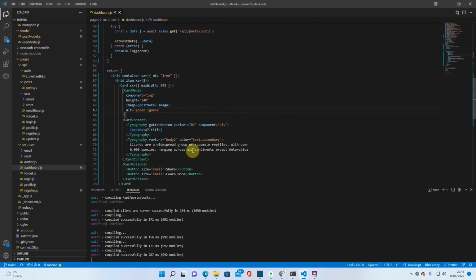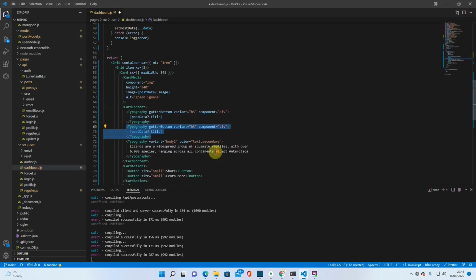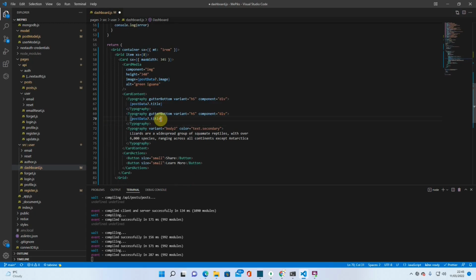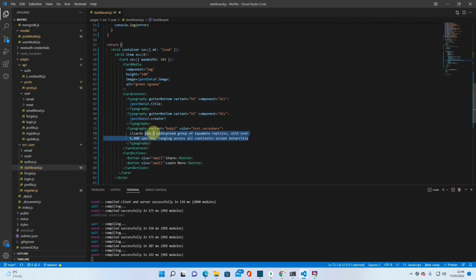Then postData.creator, and then postData.message.